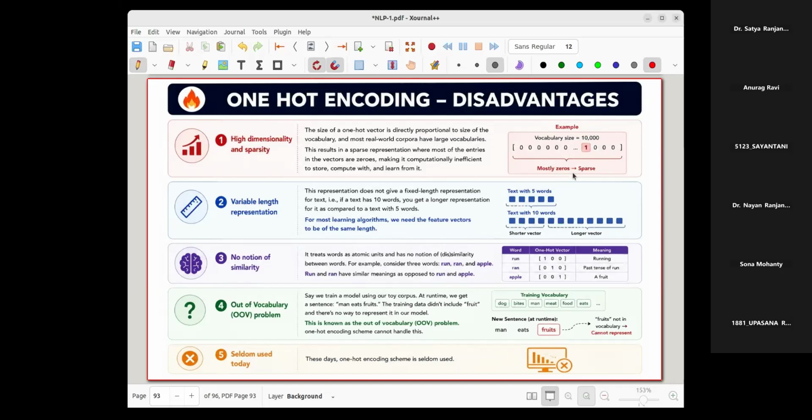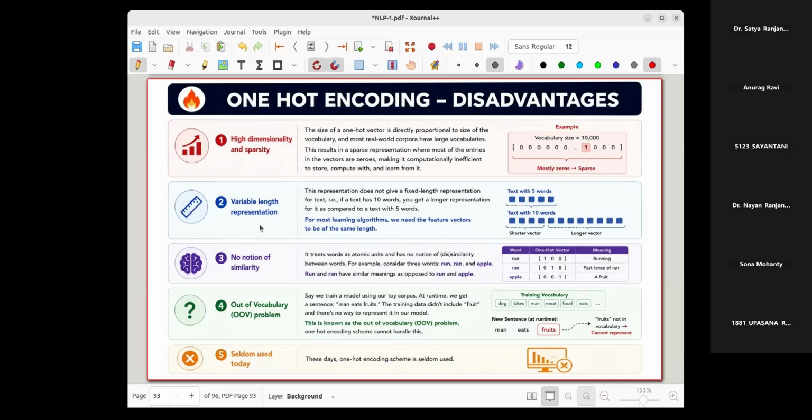Representing a very highly sparse vector in memory will take much more memory from the system, and it is also difficult to process. So this is one disadvantage, and a very common one. There are more dimensions, and all positions do not contain a value. Only one position contains a value. The rest are all 0.